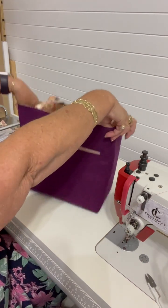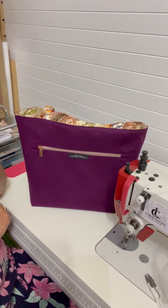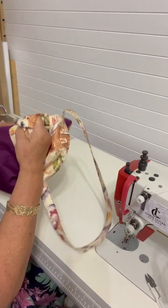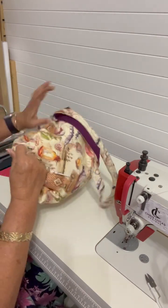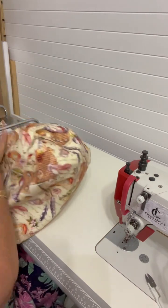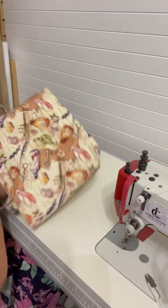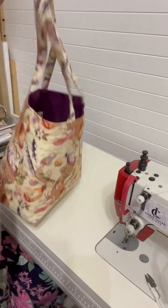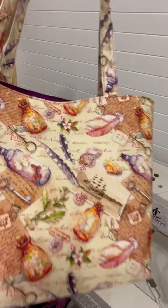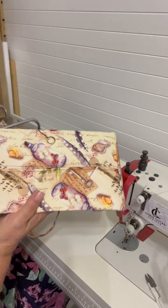Really, really nice. If my customer's wearing a busy print on her outfit, she can just turn her tote around and show off that gorgeous color. The main way she'll use it is with the butterfly print facing out. You can see how lovely and firm this fabric is — the corners have popped back out. It's not all crinkled up or wrinkled. I'll bring it up close — there's our bottom, still got a lovely firm base.